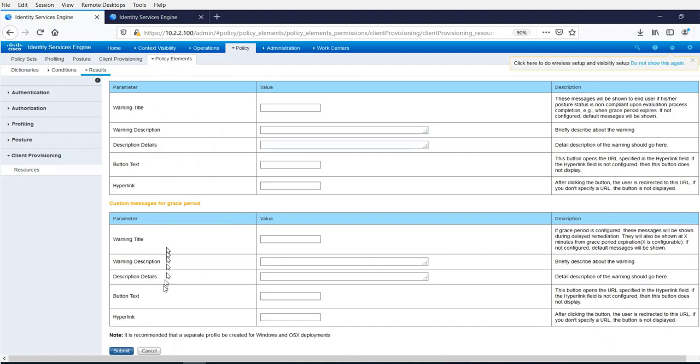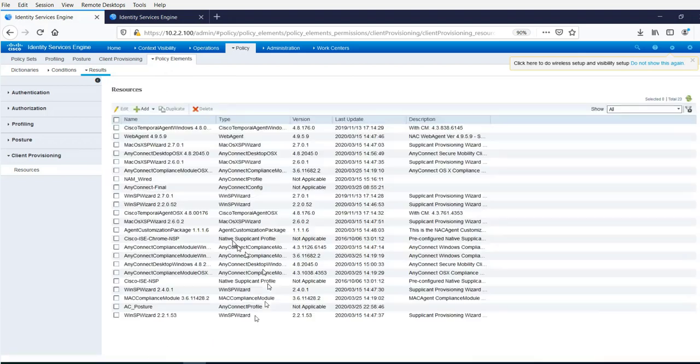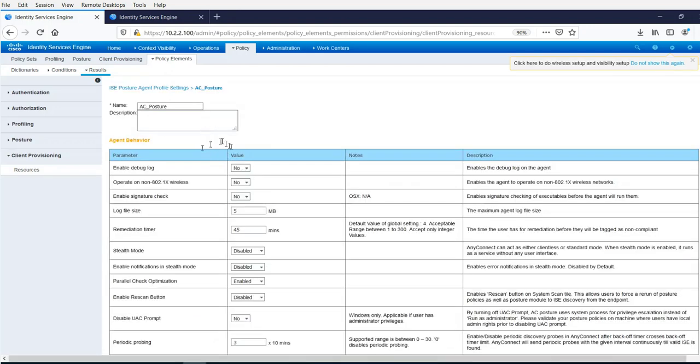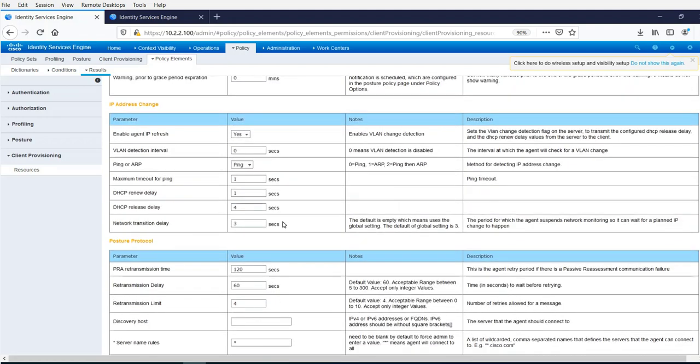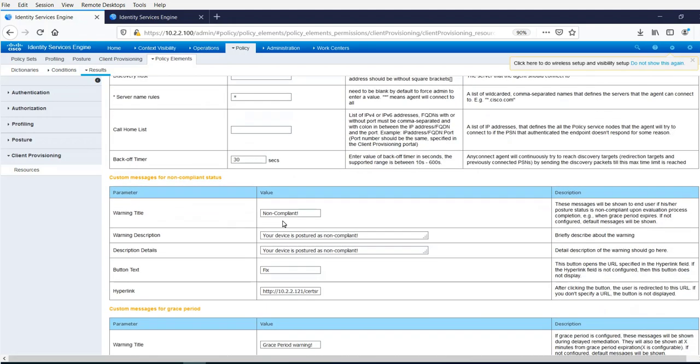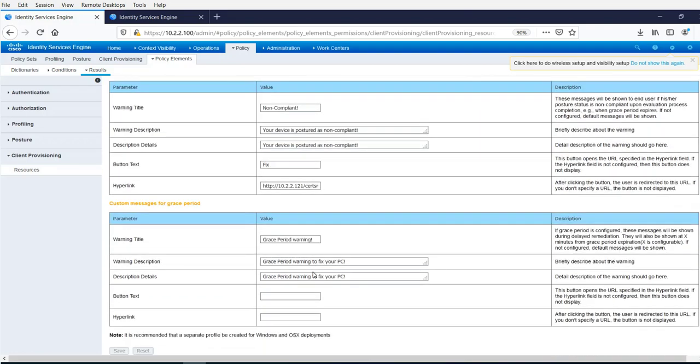So that creates an XML profile for you for Anyconnect Posture. But I've done this ahead of time, so I'm going to cancel. I have one here that I created ahead of time, and I call it ISE Posture. Everything's pretty much default with the exception of a few extra words for descriptions and things like that, so it's not really important.